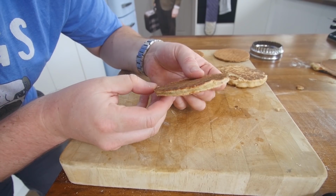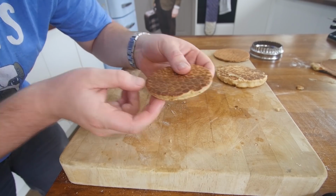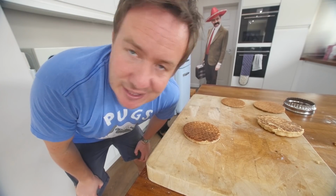Ow. See, the other one that we made just a minute ago, you can see if I slice that groove there, it could work. I'm gonna make a few more, you don't need to see that, and then we'll finish these off.